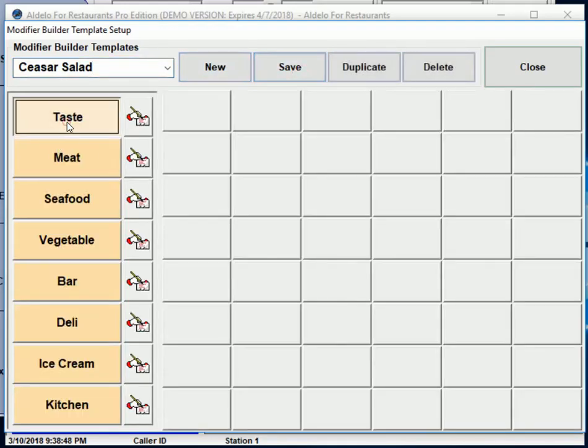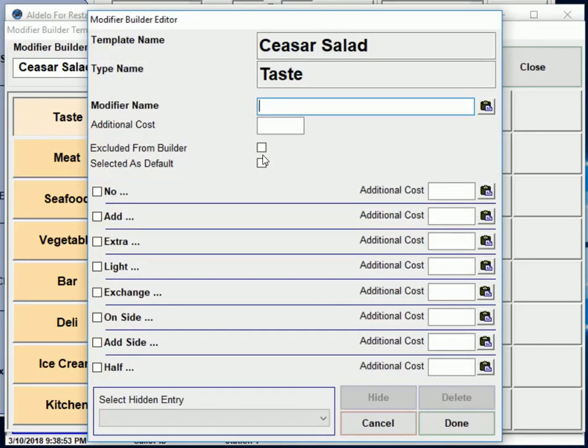Save it. So now this is where we list all the ingredients inside of a Caesar. So croutons. And this is where you'll be able to say no croutons, extra, light, on the side, add a side.